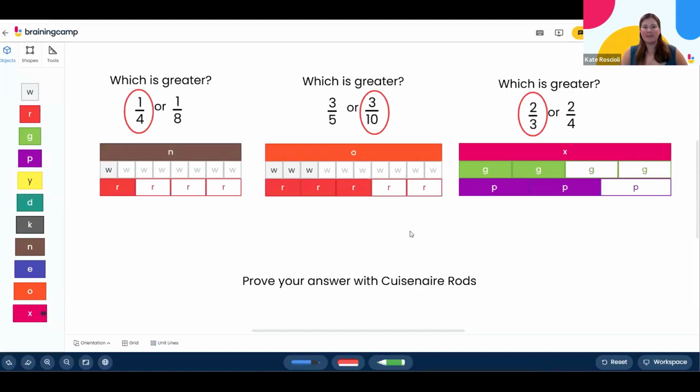So for the third one, I use magenta as my whole and greens to do fourths and purple to do the thirds. And this is equivalent to 12 whites. If you could count that, 3, 6, 9, 12 whites, which kind of gets at that whole idea of common denominator.